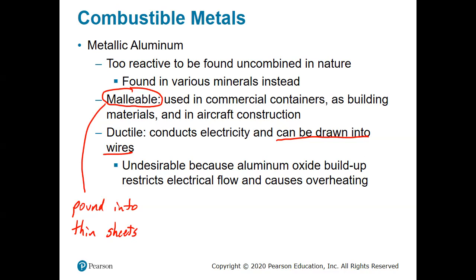Now, as far as aluminum wires are concerned, we generally don't use aluminum for this purpose. Primary reason, again, is its reactivity. That aluminum turns into aluminum oxide. That aluminum oxide is going to create a good bit of resistance inside of the wires. Resistance is bad when it comes to electrical conductivity. It means that it's not conducting nearly as well as it should, and as it pushes through the electronic flow, it's going to heat up, which is going to cause some pretty good problems if you are looking at wiring. You don't want stuff getting warm. That's where fires can start.